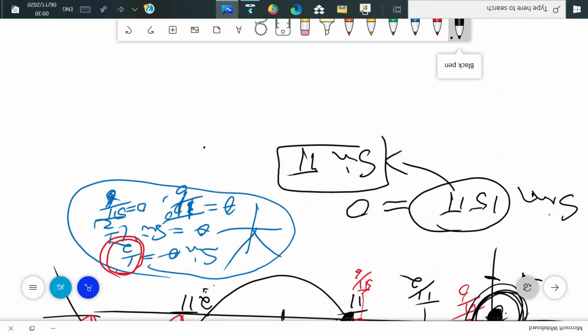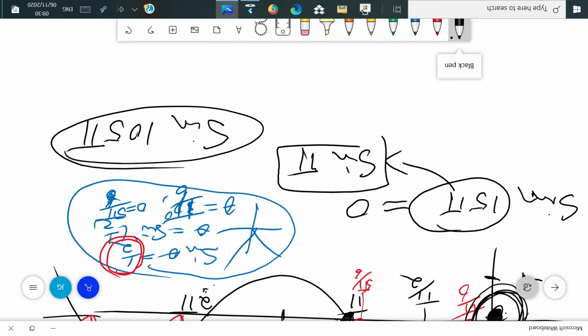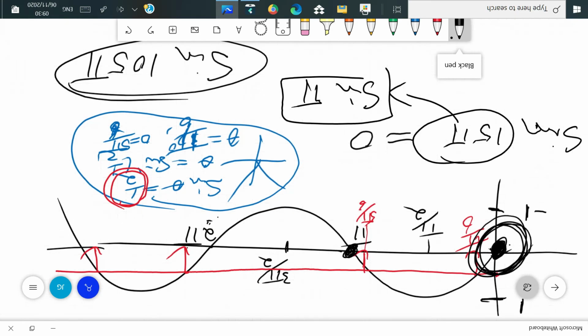Okay, so I'm going to ask you this. What's the sine of 105 pi without a calculator? You can always check your answer with a calculator. The sine of 105 pi. I'm going to check it with the calculator while you're doing that. Don't forget, if you're checking with your calculator, you must be in radians.